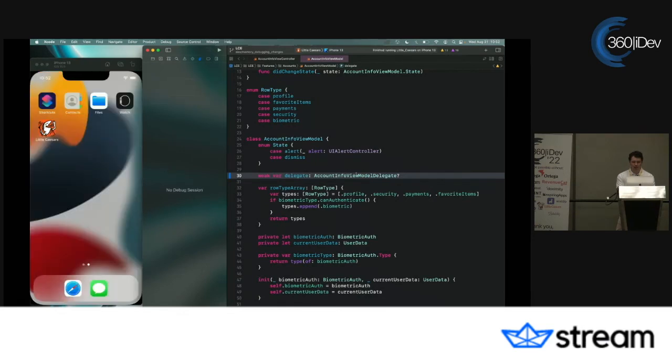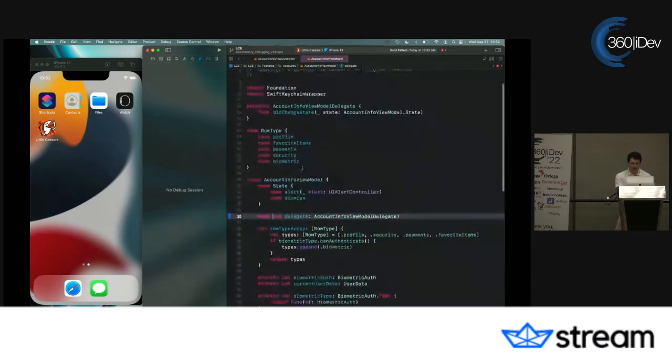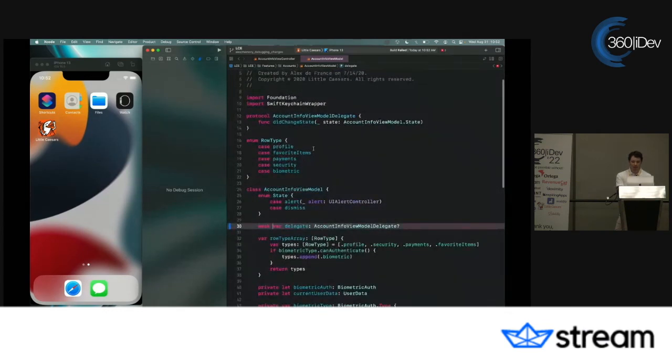Let's build that. Oh, but then we get a compiler error: weak is being applied to a non-class bound protocol. So what you have to do is add the AnyObject up here, and that will make that error go away. And then we can recompile the app and see what changes we notice in the memory snapshot.